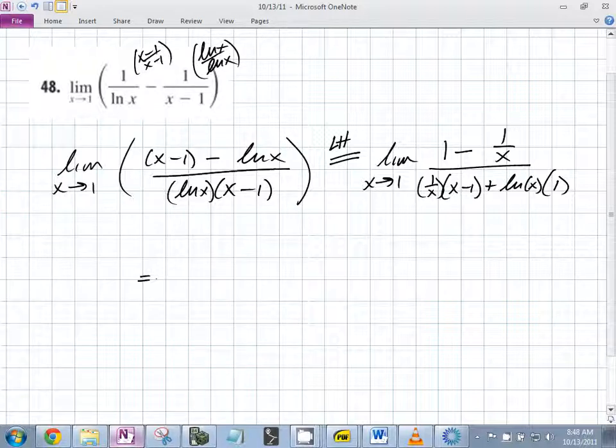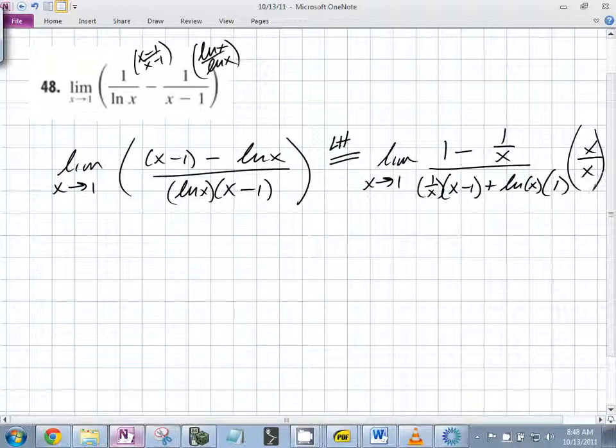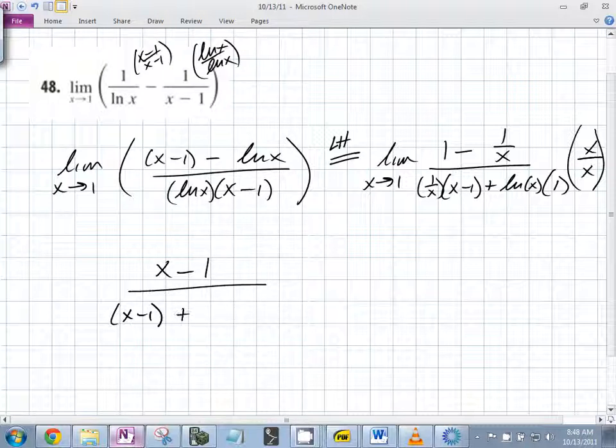Do you know what you can actually do to this? Hold on, I'm going to call a timeout and give you a random applicable thing you can do. There's a nice piece of algebra you can do. You could multiply this whole thing by x over x. If we do that, what does the top become? It turns into x minus 1 plus x ln x. All we did right there was something really easy.